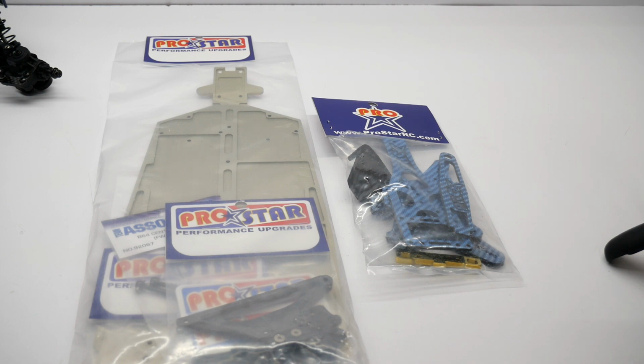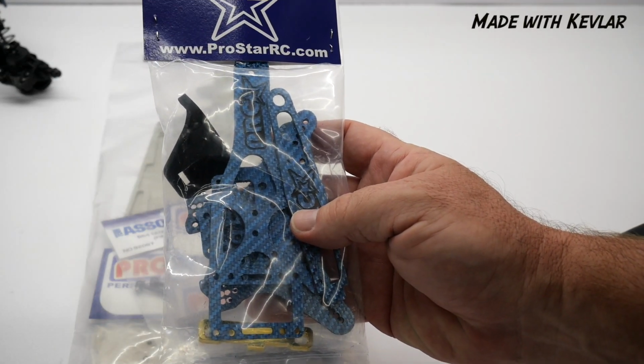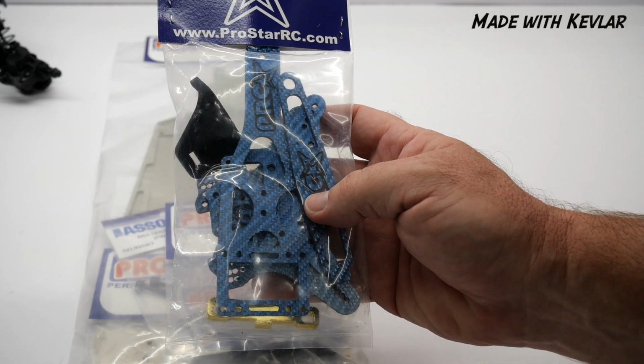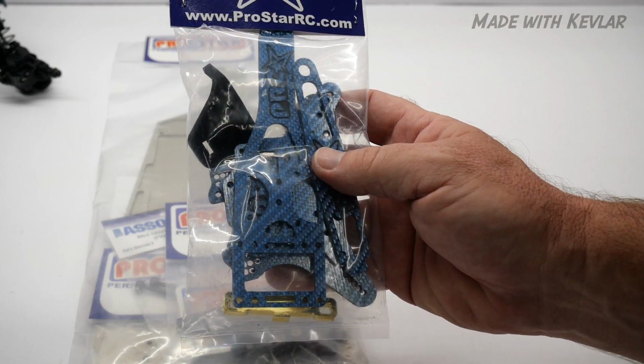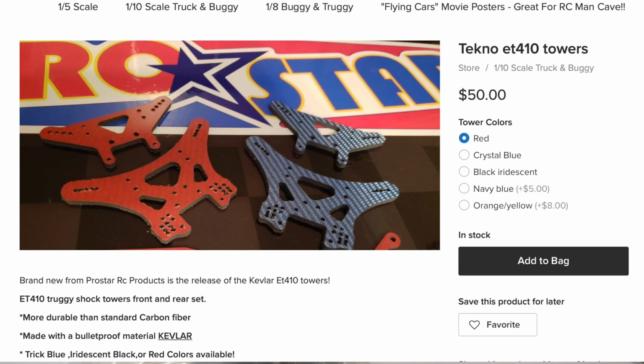Now, what's in front of you is some of the offerings from ProStar RC. What he became famous for are some of his actual carbon fiber goodies he was making for some of the vehicles out there. Now, they appear to be very robust. I ended up choosing the blue version. You have all sorts of choices for different colors that you can choose.